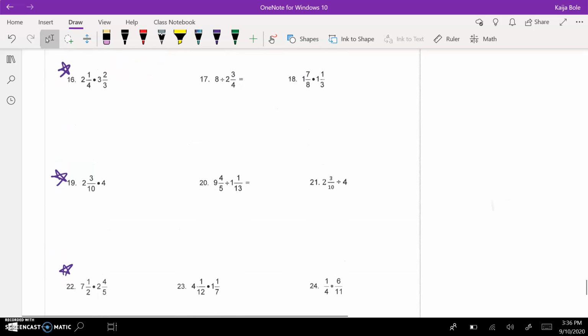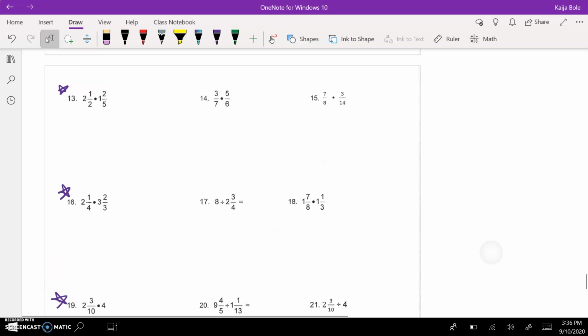When we go to the next page, some of you are going to be really stubborn about this and ask me, why do I have to do this? You have to turn it into an improper fraction. Doing it separately, like how we do the adding, does not really work as well when we multiply because we have the fractions. So to turn it into an improper fraction, remember it'd be 2 times 2, which is 4, plus the 1, so this would be 5 halves times 5 times 1 is 5, plus 2 is 7 over 5.